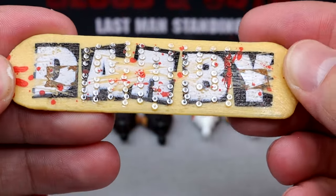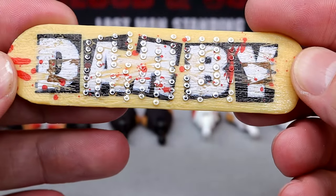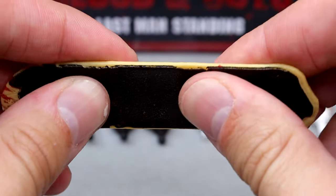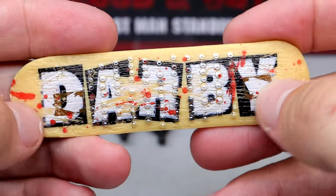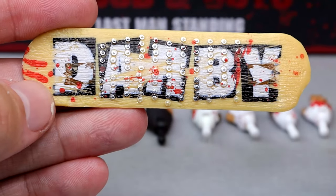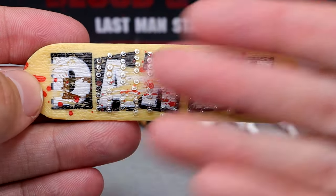And then probably the best accessory that you get is the skateboard with the nails or tacks in it here, which is such a sick thing, man. You could absolutely snap it in half. I don't want to, but you easily could, but it's got nice texturing and sculpt there. And what's really cool, and I think a cool Easter egg that they've done here, is they took the original, I'm pretty sure it's supposed to be a Baker board.